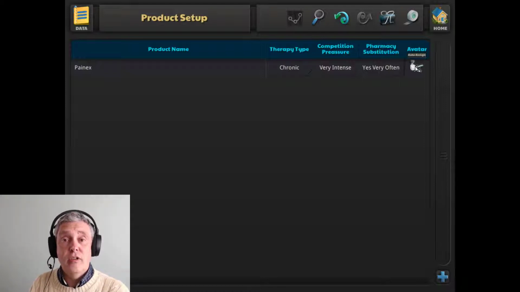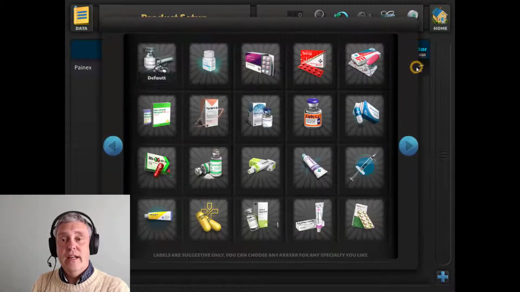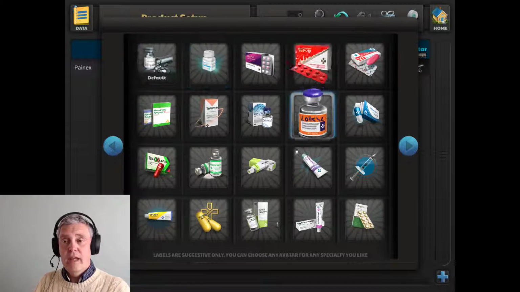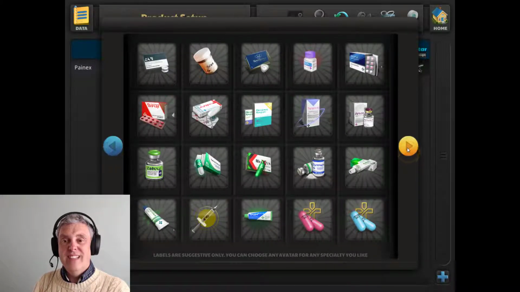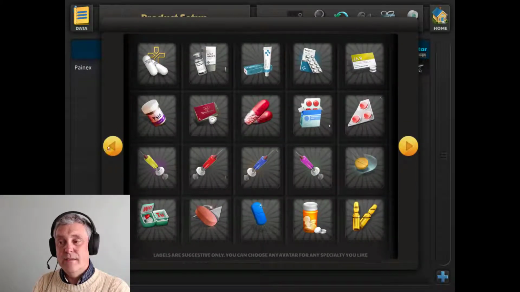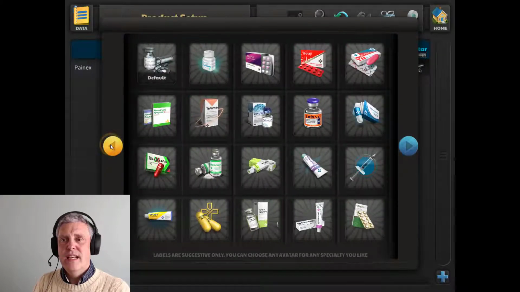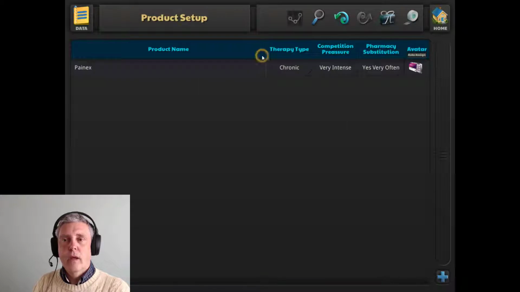Contact us via our website and we'll create the images absolutely relevant for your specific products. But right now in this demonstration version, I have a set of avatars, and if I click on that button, here they all are, and I can associate any one of these images with that PayNext product. So I'm going to select this one here, and there we have it.